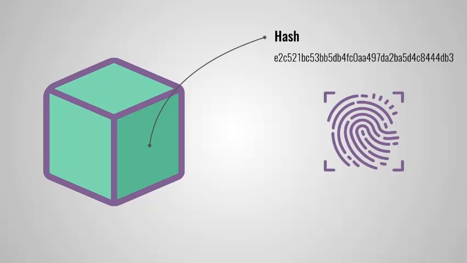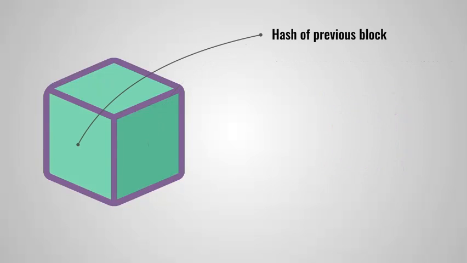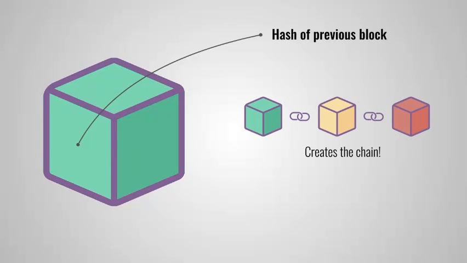Once a block is created, its hash is being calculated. Changing something inside the block will cause the hash to change. So in other words, hashes are very important when you want to detect changes in a block. If the fingerprint of a block changes, it is no longer the same block. The third element inside each block is the hash of the previous block.